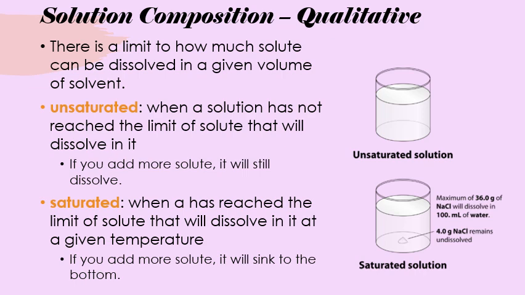So here are some visuals. You can see an unsaturated solution. Everything is dissolved, and in fact, it can dissolve even more stuff. Then we have a saturated solution there. Don't worry about the words. But you can see there's a pile of stuff down at the bottom, and that's because whoever did this kept adding sodium chloride to the beaker after it had reached its limit point. So that solid sodium chloride had nowhere to dissolve because the solution was full. It was saturated.